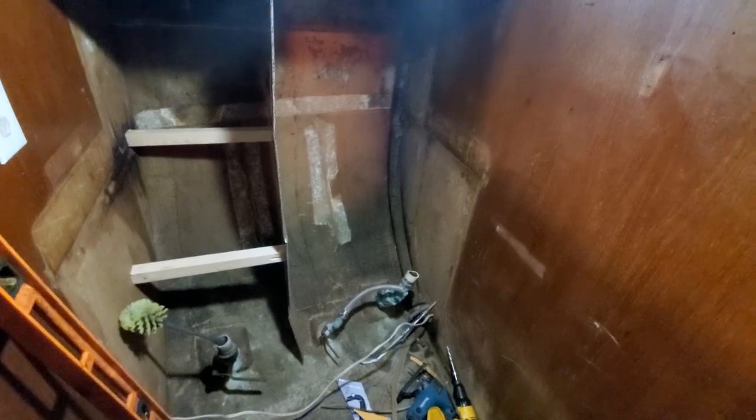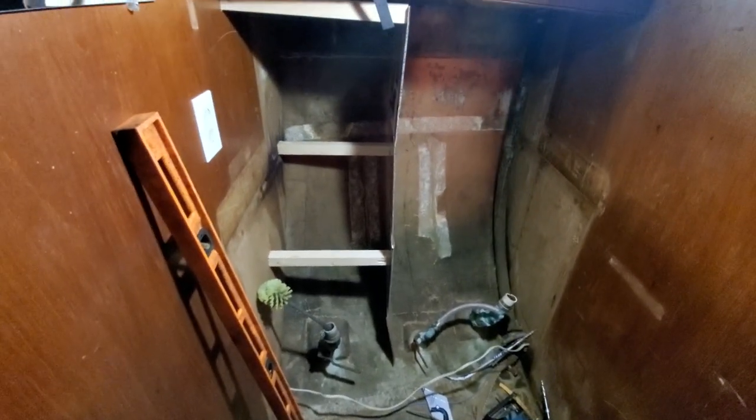You can kind of see how the sink's going to be over in the corner there now, and everything there should work pretty good. Now, I don't know if you could hear the wind blowing out there today, but it is absolutely howling, so I'm not going to be able to get any of the wood cut today, which is kind of a bummer. I've got a couple other projects I need doing here. Like I said, I've got the wire running through here. I'm going to take care of that probably this evening.